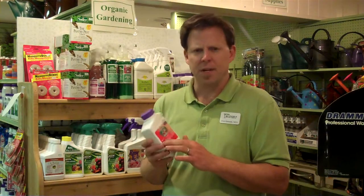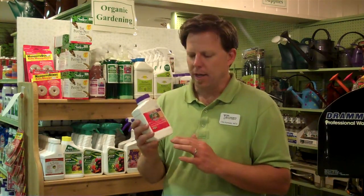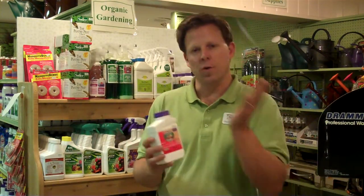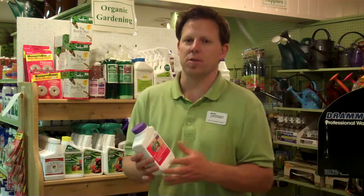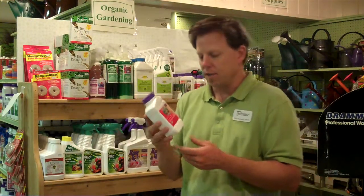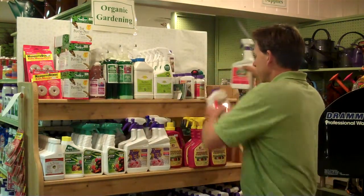The downside of having a broader spectrum is that it is toxic to bees, so we encourage people not to spray their plants when they're in bloom if possible. If you have a beautiful weeping cherry and want to spray it, try to spray either before it flowers or after all the petals have fallen — that's better for the environment because bees are extremely important. If you do have to spray when trees are in bloom, we recommend going back to BT. But otherwise, Captain Jack's is a great product and it comes in several forms.